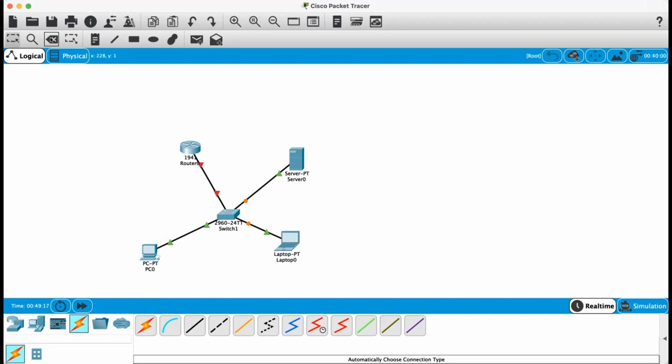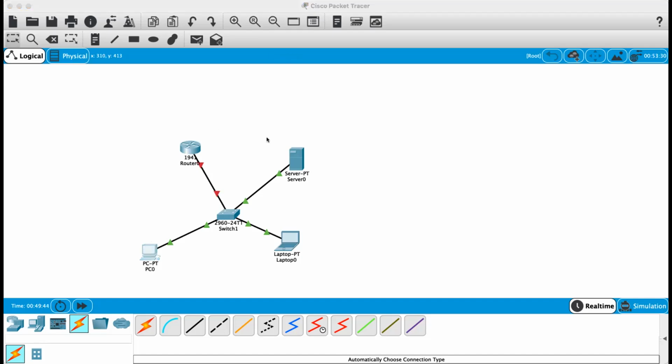I'll tell you how to configure the router also because we have the labs associated with it. You can actually connect, but I'll tell you the reason why it is not connecting. Now start configuring the IP addresses also.